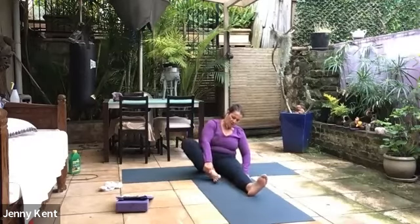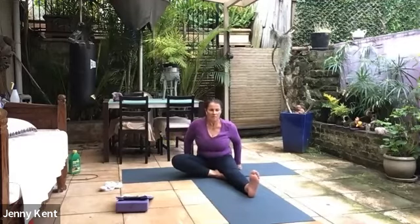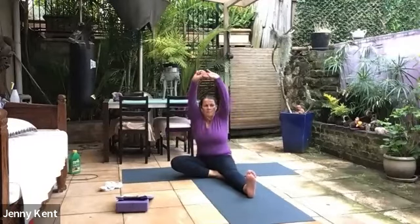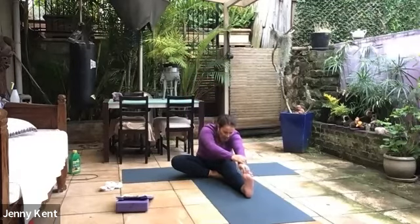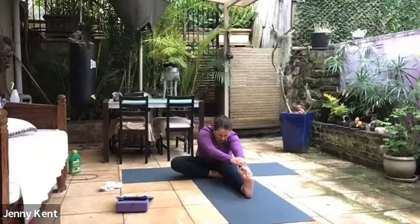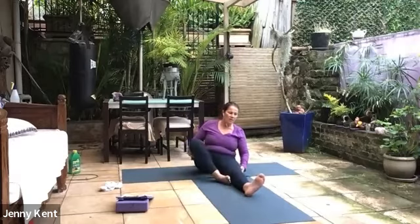So we're going to bring our right foot right up onto the top of the left leg. Lift up, so you're up on your sit bones. Nice tall spine. Inhale, lift your arms up. And exhale, fold forward, flexing the left foot. And notice how this side feels compared to the other side. Notice where the knee is and notice where your hands rest. Usually one side's tighter than the other. Just take one more breath. And then release. And bring the right foot out in front.